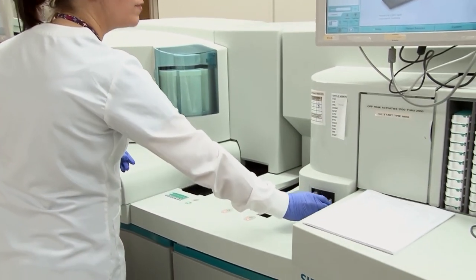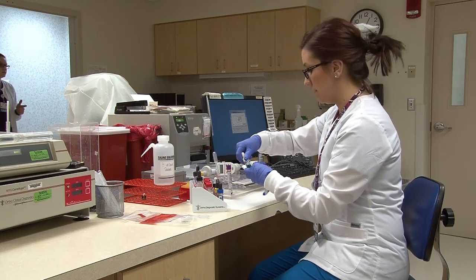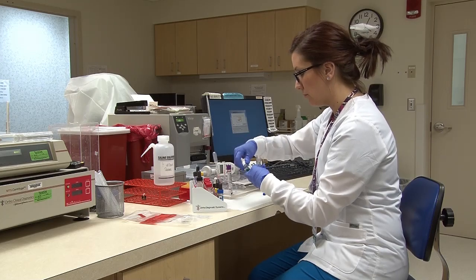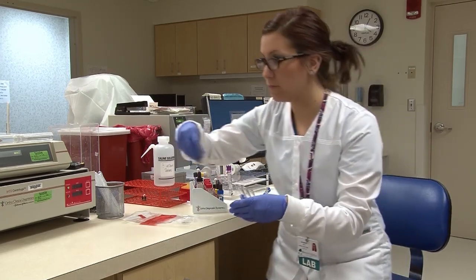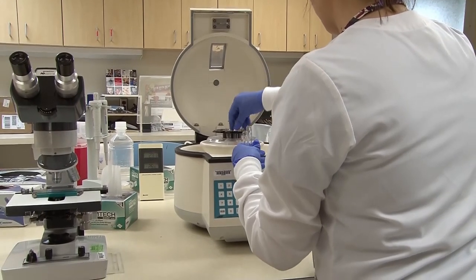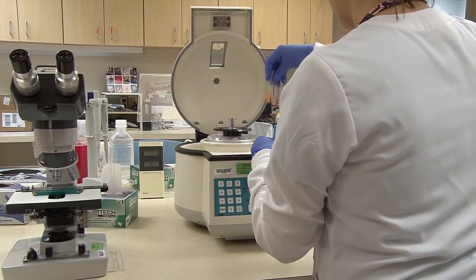I prefer to be one step away from actual patient care because I'm a very compassionate person and I've dealt with a lot of things in life, but I don't like to see people sick and hurting. Caring for them takes a very special person to actually physically care for them. I help in a different way — I report to those nurses and doctors that are caring for the patient firsthand.